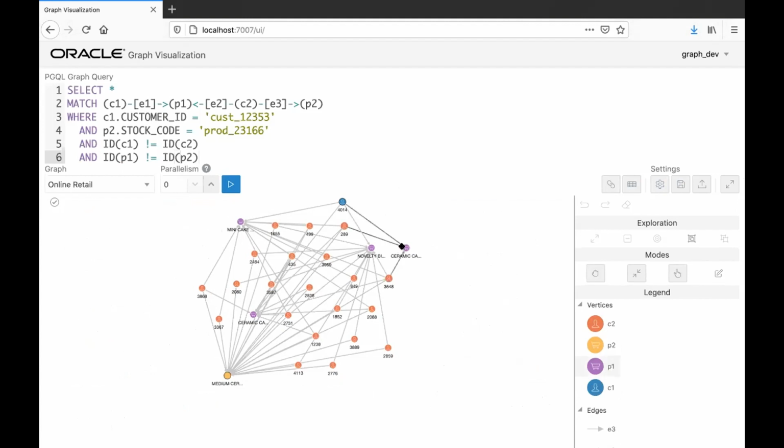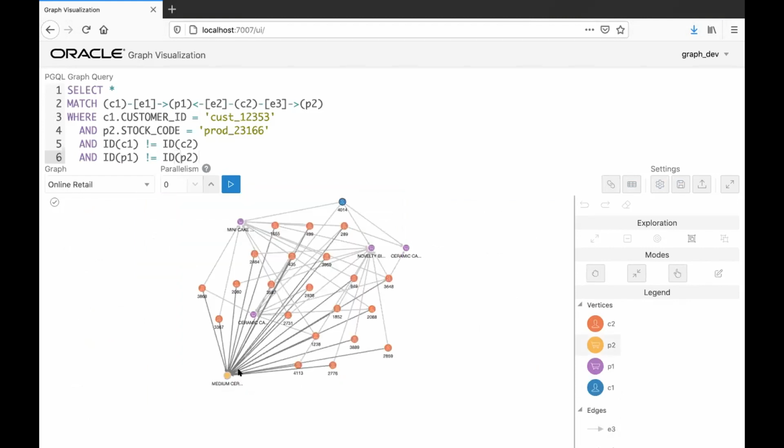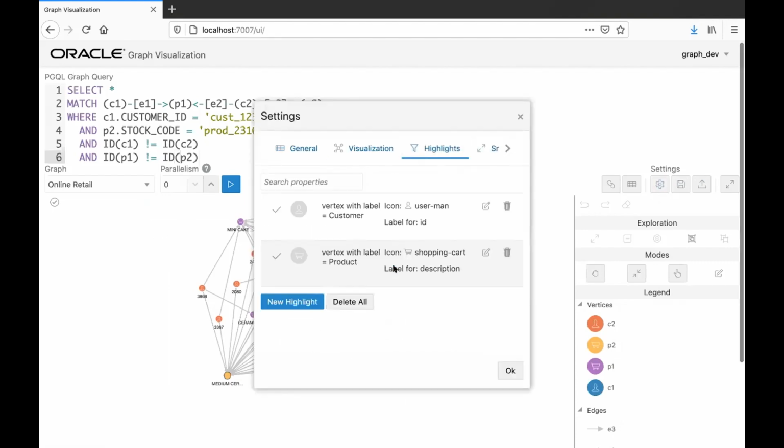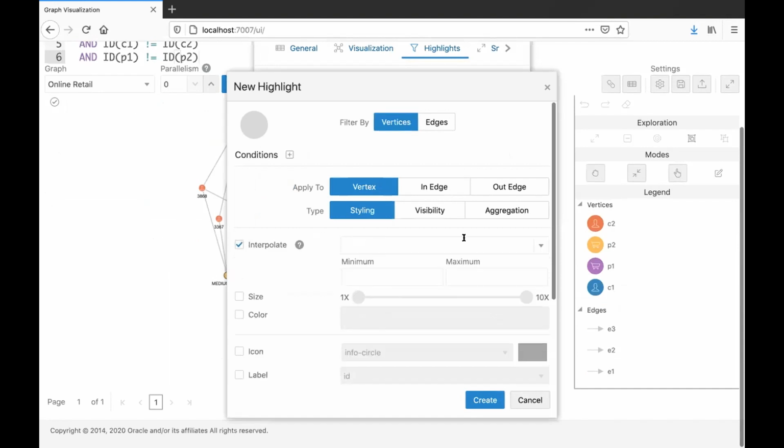Because those nodes have already got the PPL scores, which were calculated by that algorithm right now. So you can change the size of the nodes according to the score.